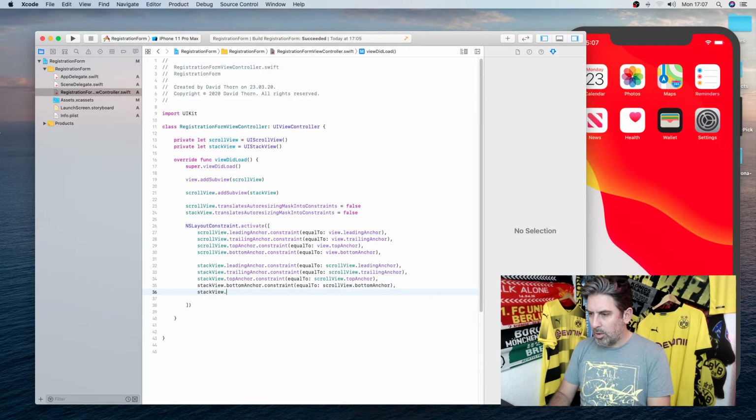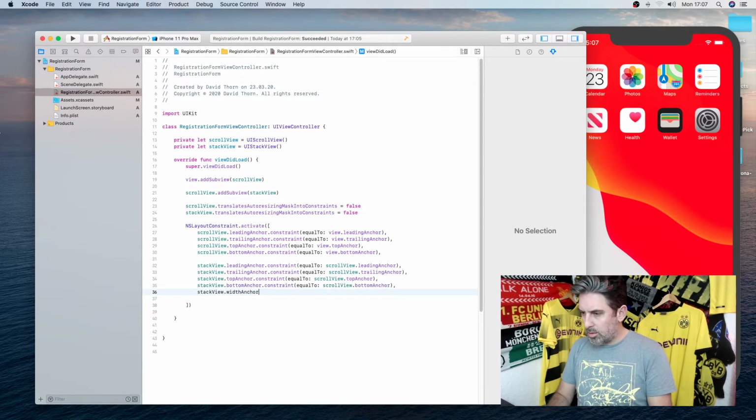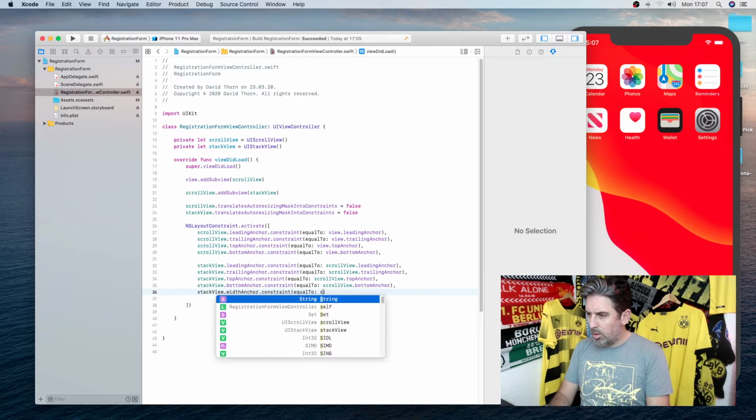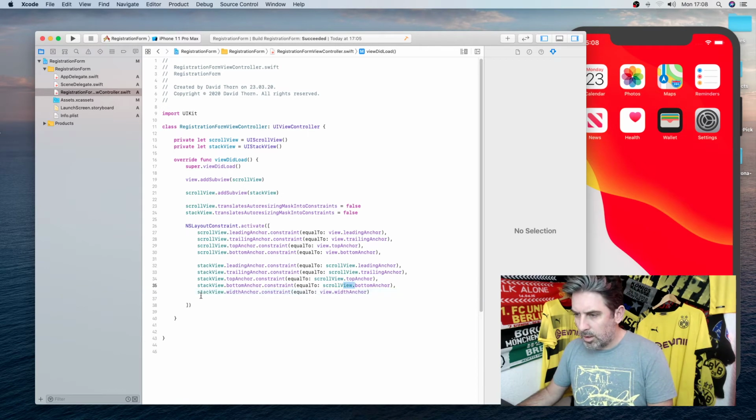And then stack view, width constraint. Oh no, constraint equal to scroll. We want view dot width. Yes.